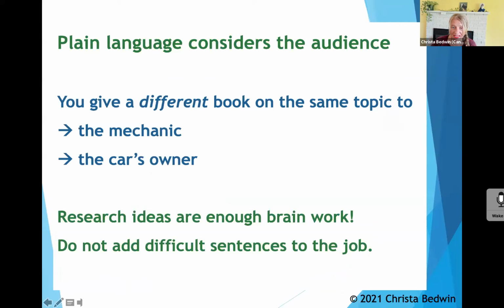You're going to assume they have a basic level of knowledge. You will be able to use technical terms. With the car owner, they have a different set of functions to perform. You're not going to assume they know technical details. So that would be more like writing to the public. Sometimes you're writing your research to other researchers. Other times you want to write your research to explain to the public. So you use different language. It doesn't mean that one is less intelligent. It's just different.